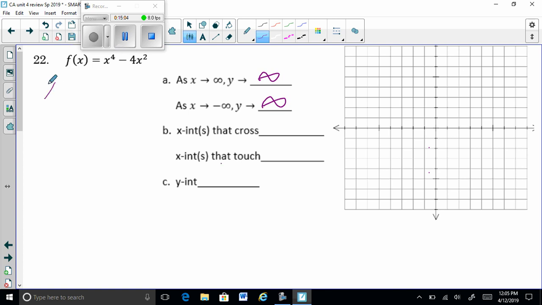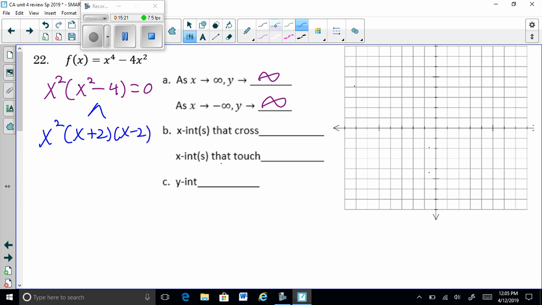Okay, so very similar to the last one, except this time I factor out an x squared. I'm left with x squared minus 4, the difference of two squares again. So very similar. So I'll go ahead and factor that. So I get x squared times (x + 2)(x - 2). So my solutions to this are 0, -2, and +2. Now this time I had a multiplicity of 2 on that 0, so that one's actually going to touch and turn around. So we'll get to see one like that here. My other two intercepts were -2 and +2. Y-intercept, (0, 0).